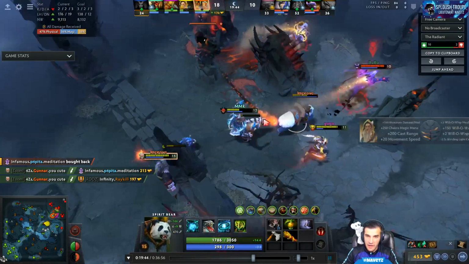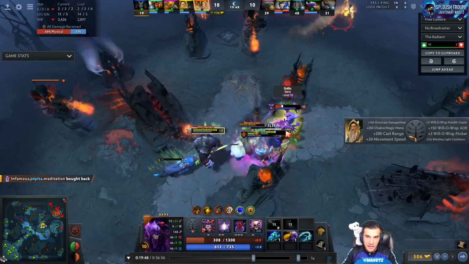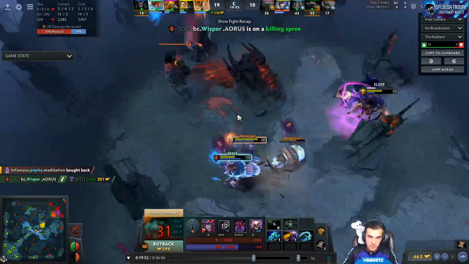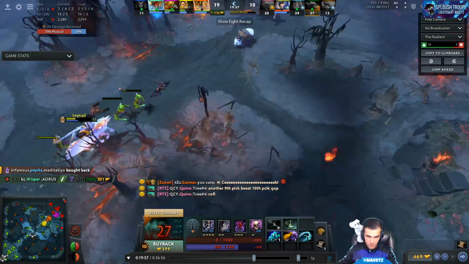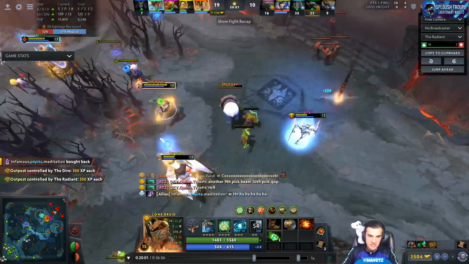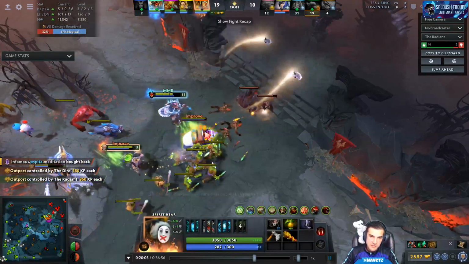Coach B is running away. Everyone's running away. They do get a root off on the Bane. Bane is going to die as well, it looks like. And now they have the opportunity to push in mid completely. Ooh. So Aegis is still available. The bear is available. 4 heroes are dead, and we're going to see them start pushing the high ground.